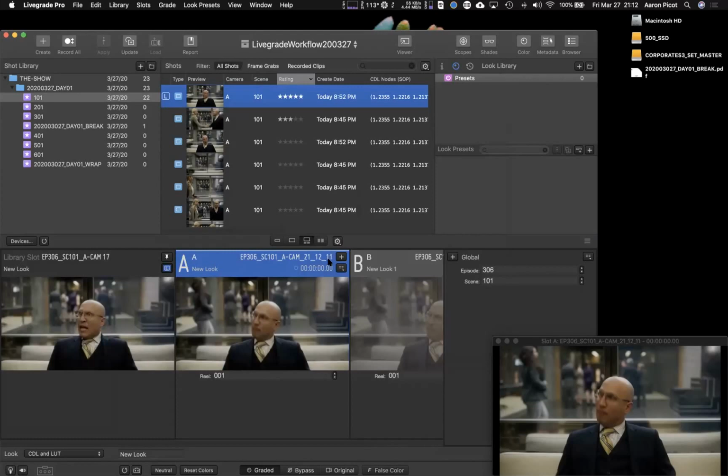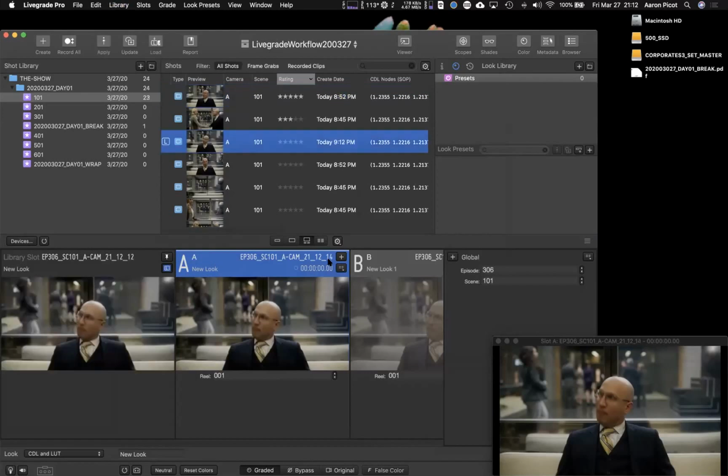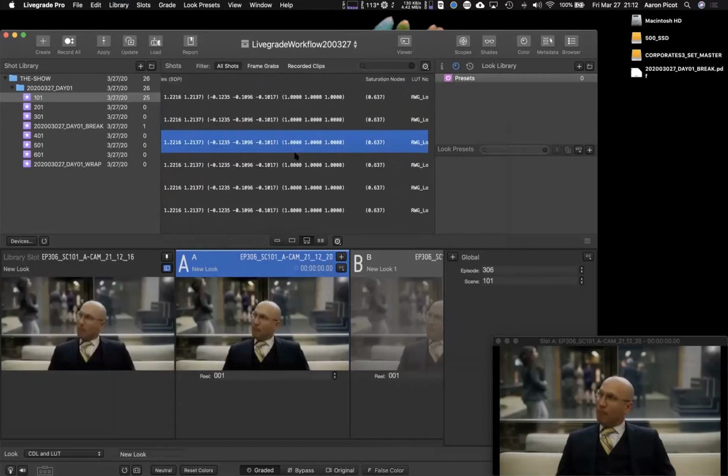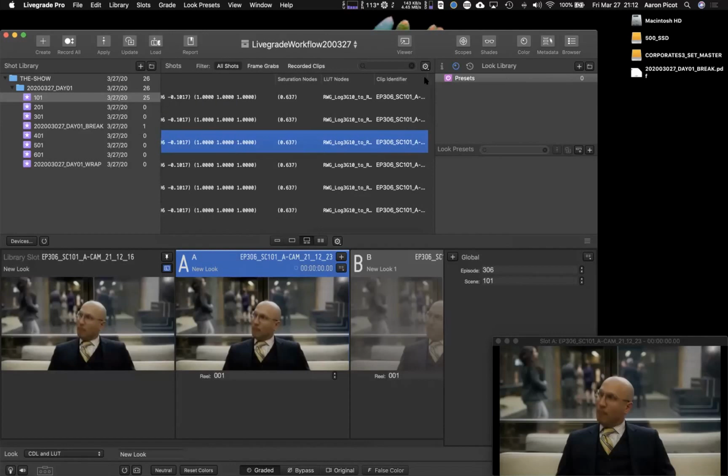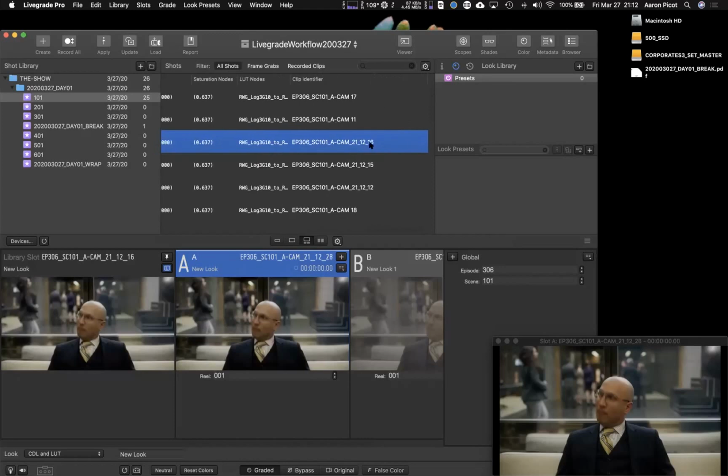So now if I grab a still, grab a still, grab a still, then when I look at my clip identifier, which is way down here because I don't look at it, there, the 16, 15, it's got the seconds for the last one. So if you don't want a clip to be named episode, scene, cam, 2, 3, 4, whatever, you can add a little more meaningful metadata on there. It gives you the time of day. Time code would be great, but you'd have to be getting the time code through the SDI.